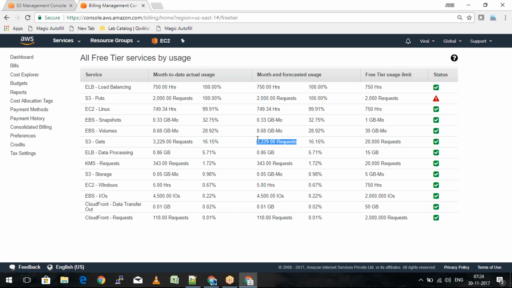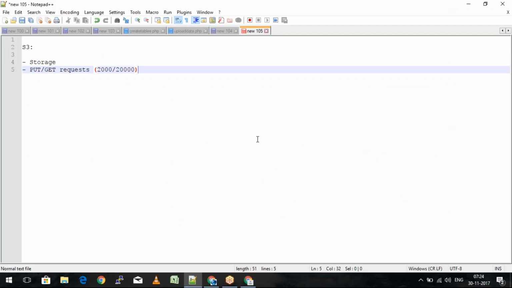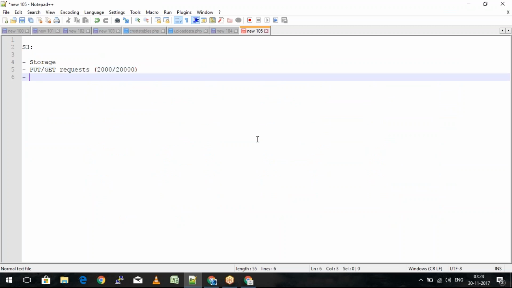So puts is basically whenever I'm trying to upload an object. Gets is basically whenever someone is trying to retrieve the same object which is uploaded on the S3 bucket. And we might also sometimes be charged for the data transfer.